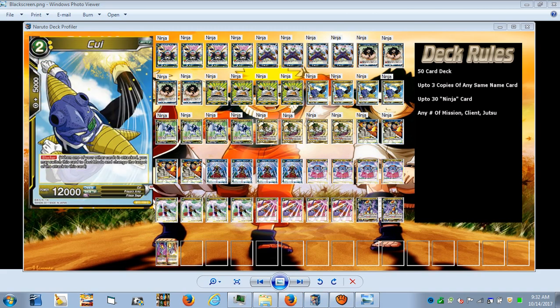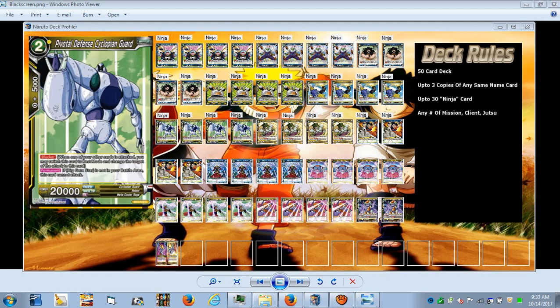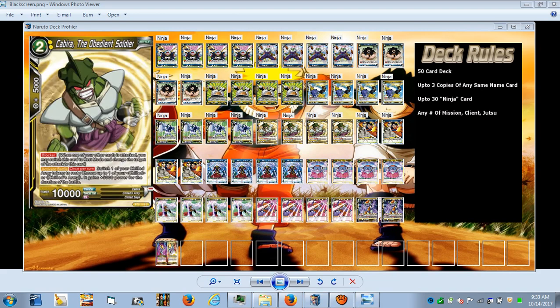Then you got Kui, or Chewy, however way you pronounce his name, 12k blocker. Then you got your big boy right here, 20k blocker, your pivotal defense Cyclopean Guard. Obviously for blocking, you're not really going to be attacking with your blockers as much or at all, because the tokens are going to do most of the work. And his permanent abilities are relevant. If you have big Getty Star, if it's not on your field, you can't attack him, but he's a blocker. Obviously the whole point is he's a 20k blocker. You expect him to stay on the field a lot longer than most of the other blockers.